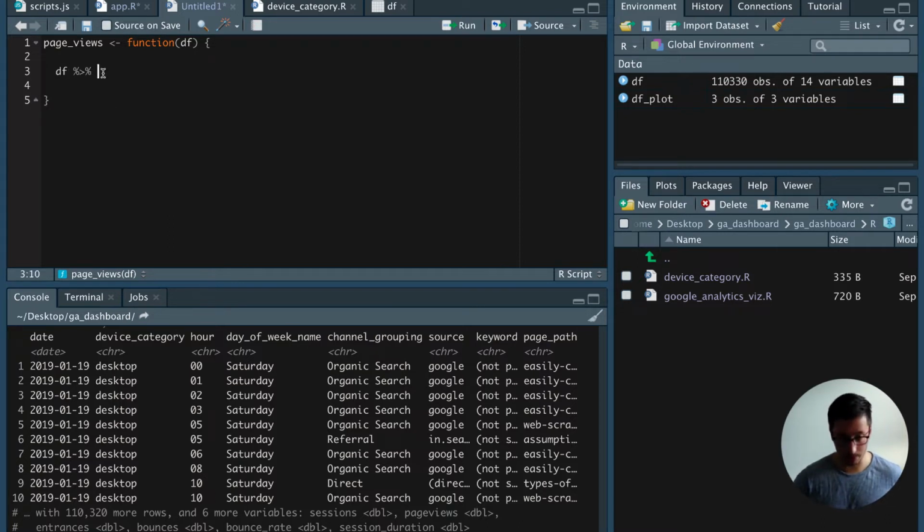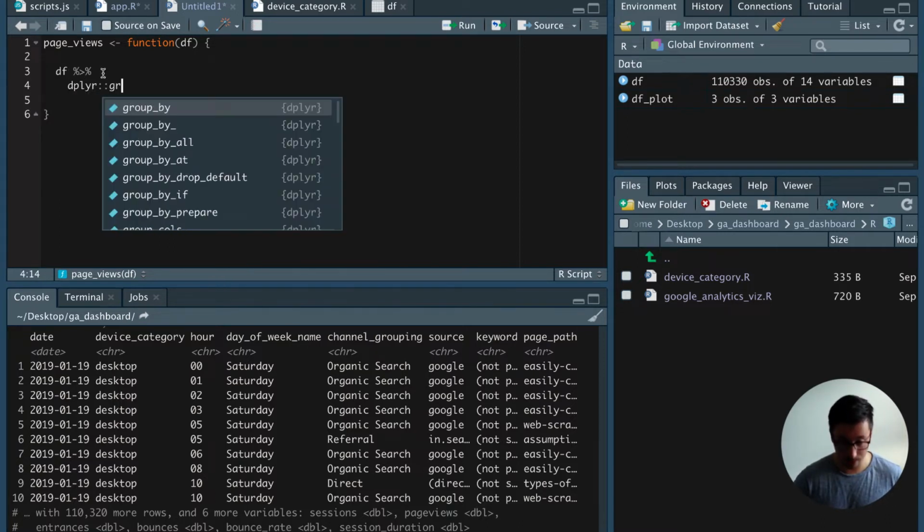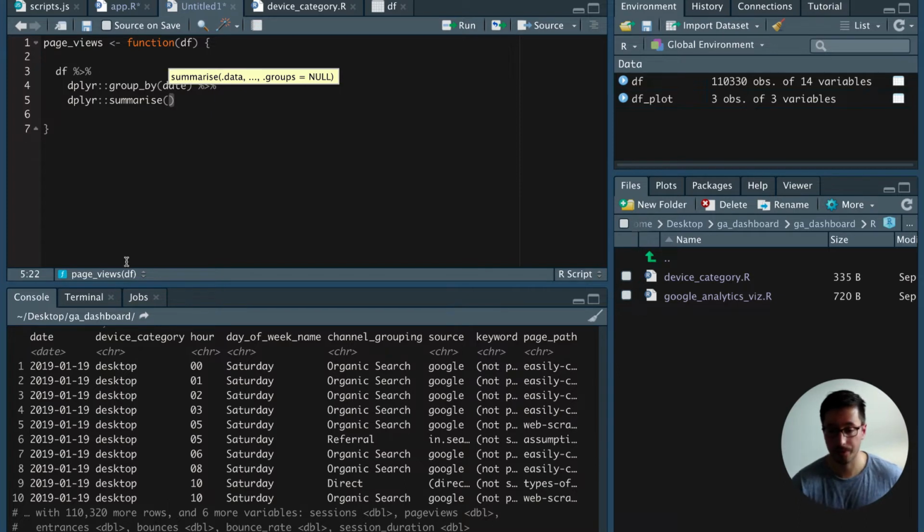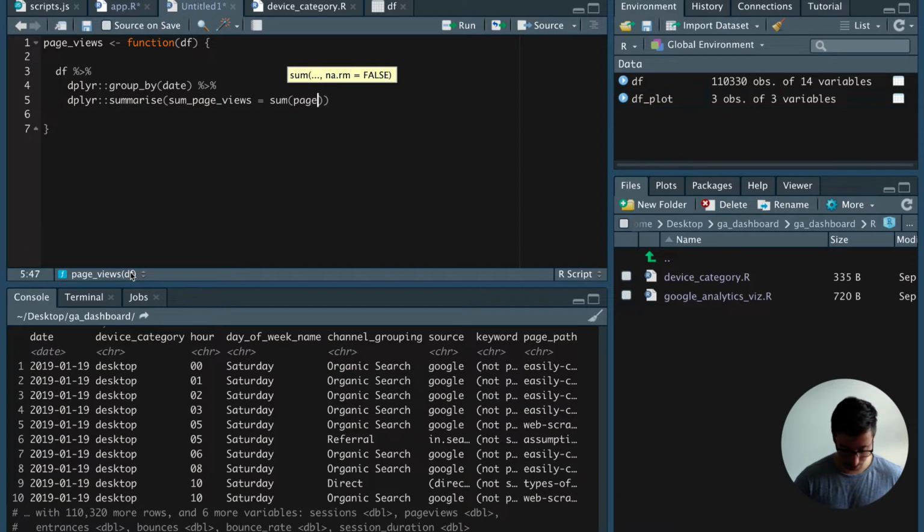So this time it's going to be even easier, because we're just going to group by date, and then we're going to use summarize, and we'll say sum page views equals sum page.